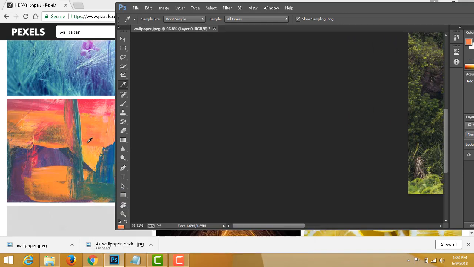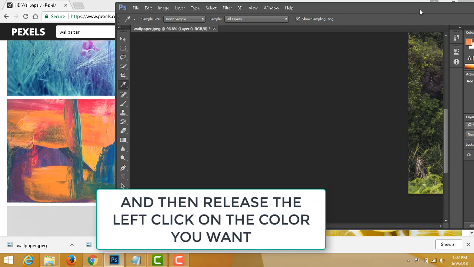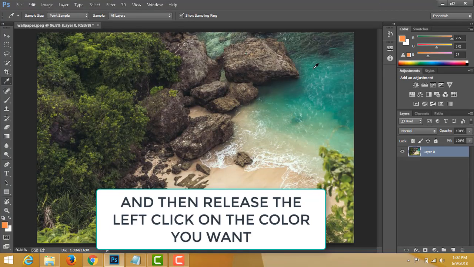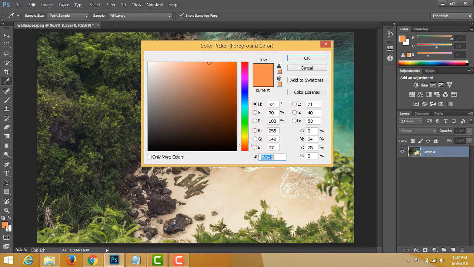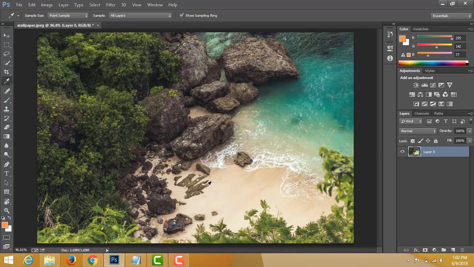If I select this yellow or orange and just release the left click and go on to Photoshop, make it bigger, here we got the orange color. Okay, so that's the great thing also.